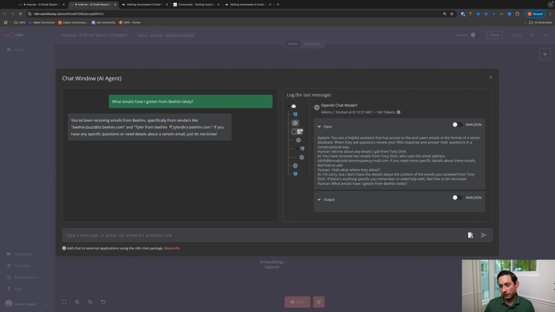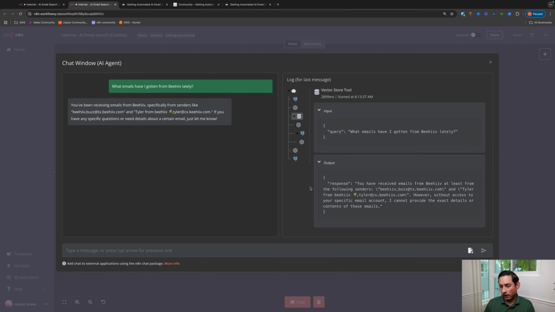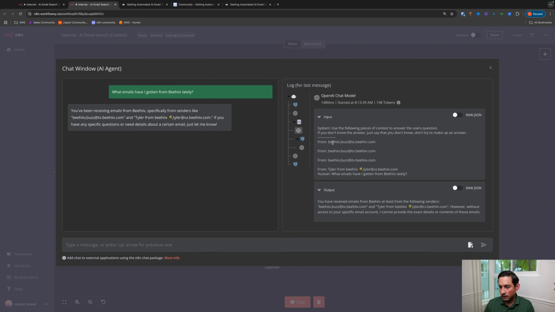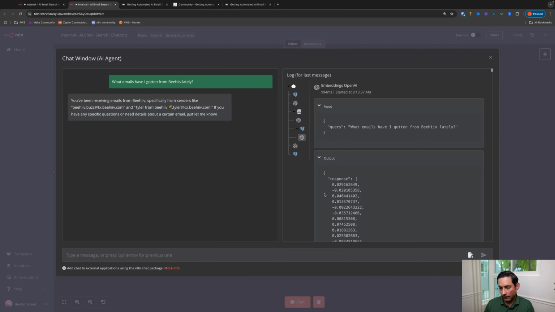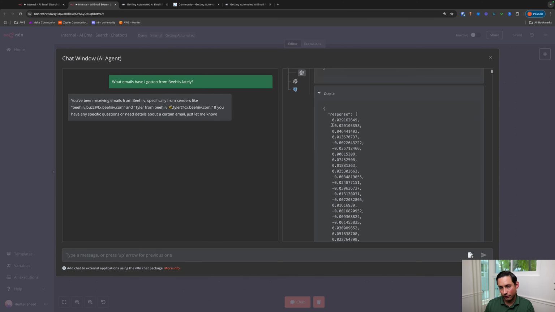If we follow down the chain, we can see where it provides back different responses. It's pulling up different emails from Beehive. And this is actually the response of the vector database with the embeddings.